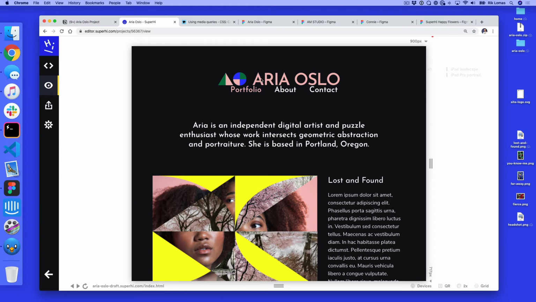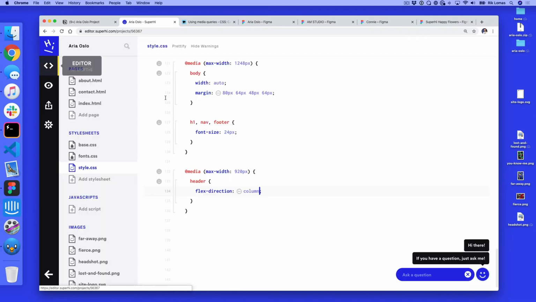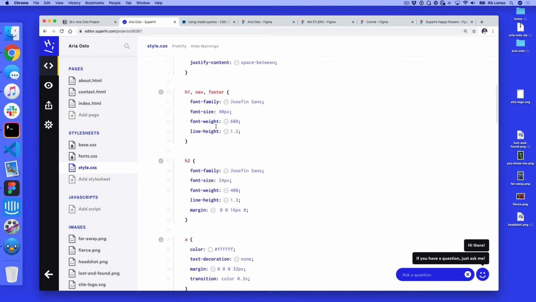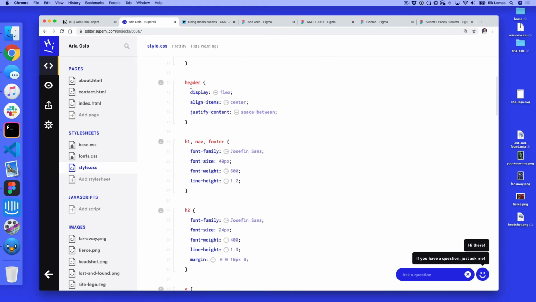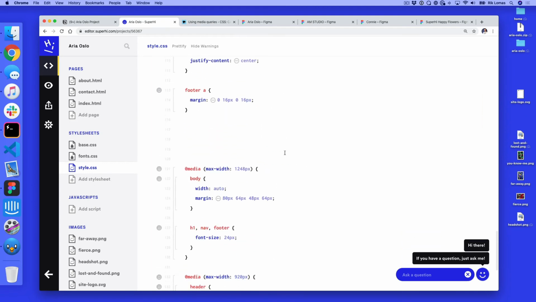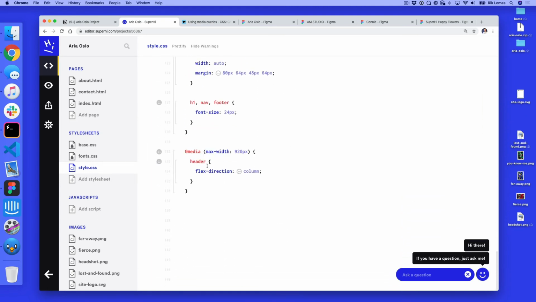So how do we add some space between portfolio, about and contact and Aria Oslo above it? We add some margin. So here what we're going to do underneath is we need to find where we've changed the margins of things. So how do we do that? Well, we don't have any in here at the moment. In our header, we don't have any margins. In our nav, we don't have any margins. So we can add some. We don't need to overwrite. We can also add styles as well. So we want to do this again in this media query.